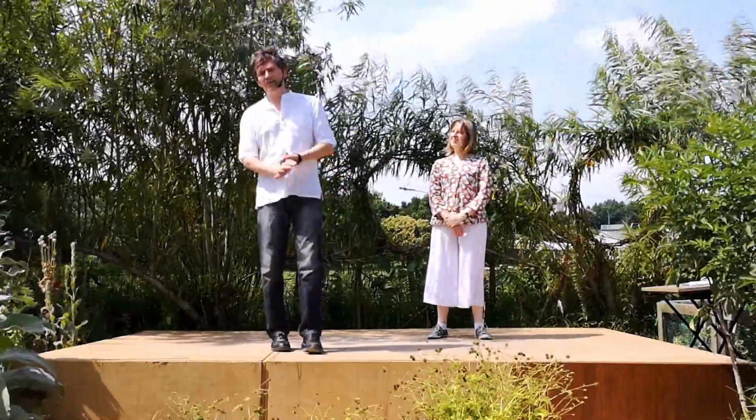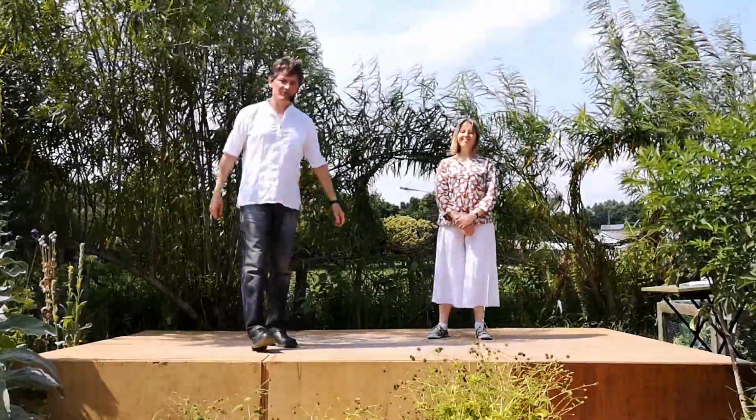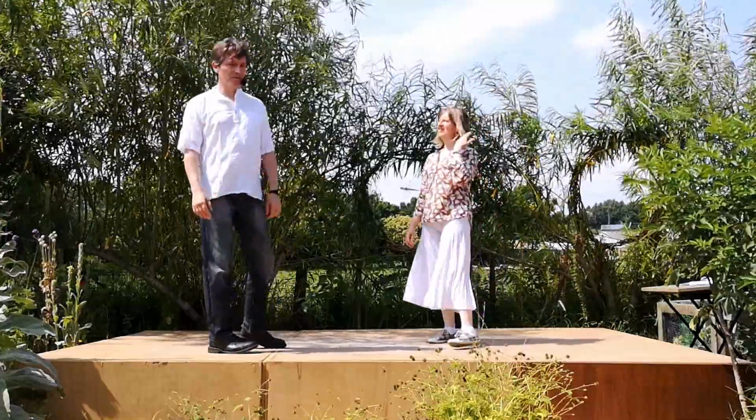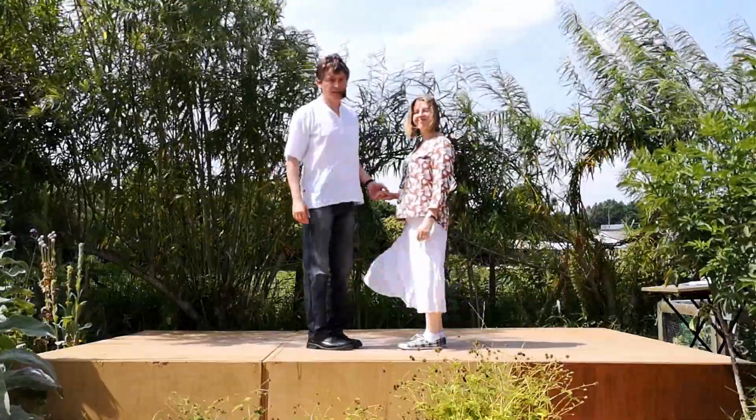It would be advantageous as well if you also know how to do a Manhattan, but it is not compulsory to have that in your repertoire first. We will give you enough information to make it work anyway. So, Pretzel Manhattan looks like this.